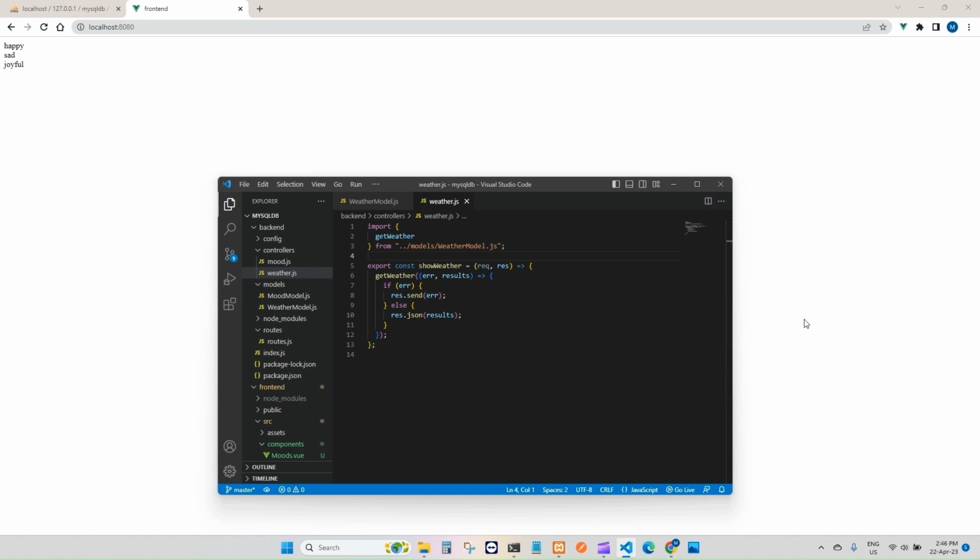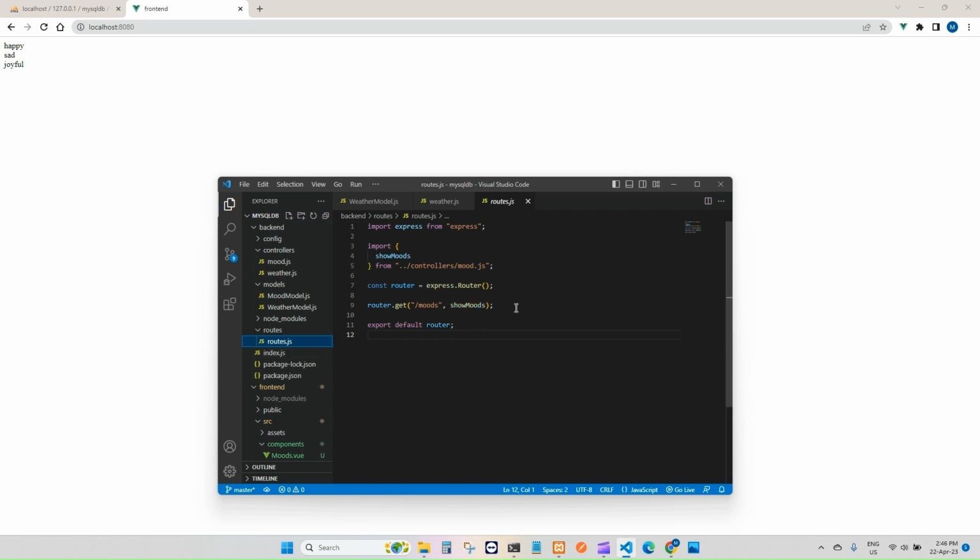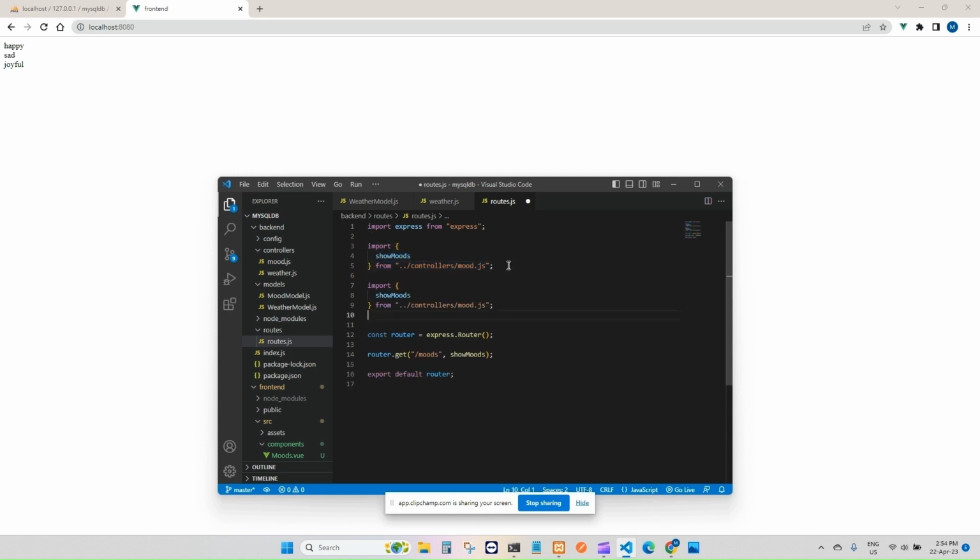Now, go to routes.js, copy and paste this one, import show weather from weather.js.